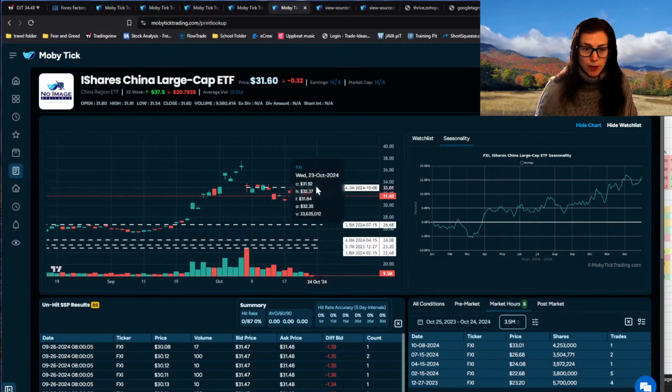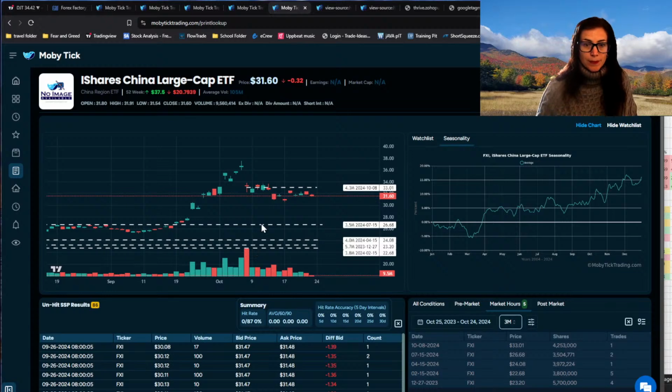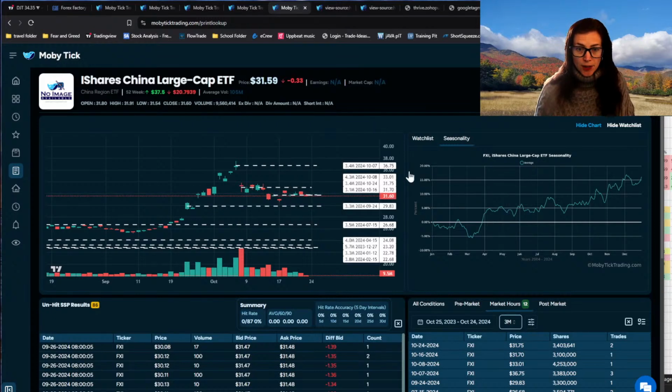Which ones stand out? So we've got 4.3 right here down to 3.5. That's a pretty big gap. Let's put back on that 3 million and see if we have another one pop up here. So 3 million, that was, when you highlight it, the 24th, today. So we look at that and we can say, all right, we've got right here on the 24th, 3.4 million at 31.75, 3.1 million at 31.70. We are below that. We have a gap down to 29.83.